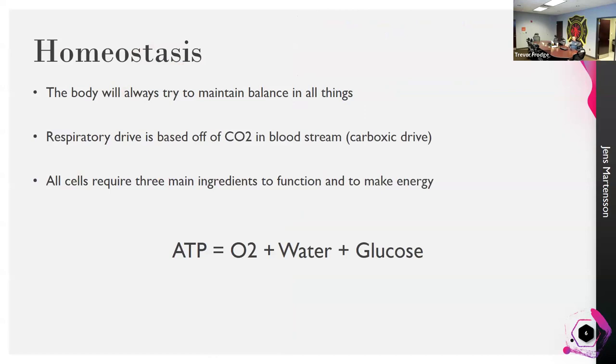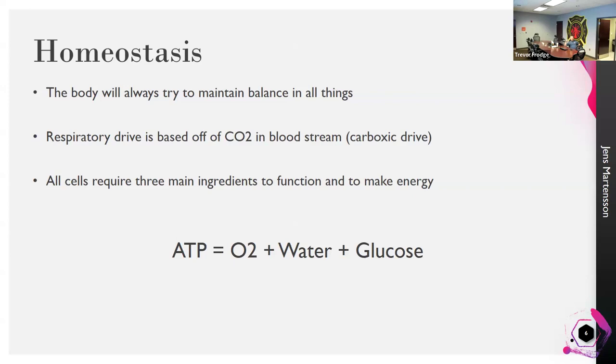On top of all that, remember that your body's always trying to maintain homeostasis. So that's the balancing of all things. Your respiratory drive, the thing that makes you breathe and work, is based on the amount of CO2 in the bloodstream. It's known as your hypercarbic drive. In COPD patients, that's different. It goes to a hypoxic drive. So with chronic smokers and COPDers, it's actually based on a low pulse ox. You, me, and everybody else, we're based off of CO2 in the bloodstream. So as our CO2 rises and falls, that determines our respiratory rate.